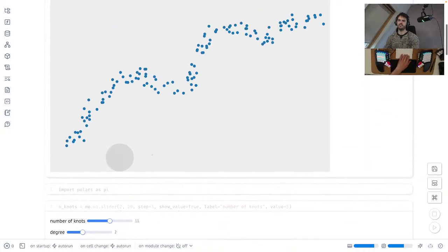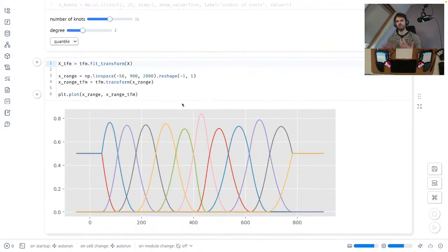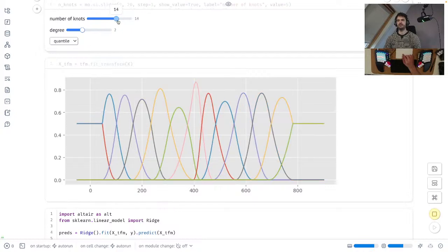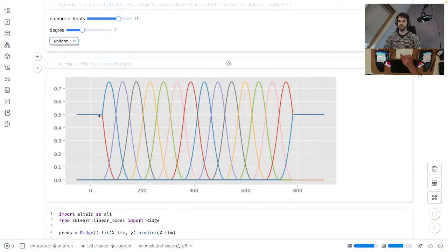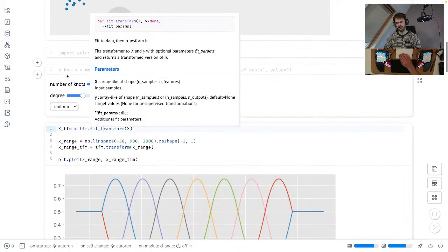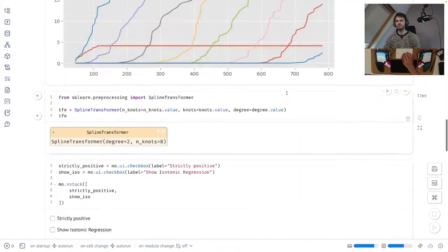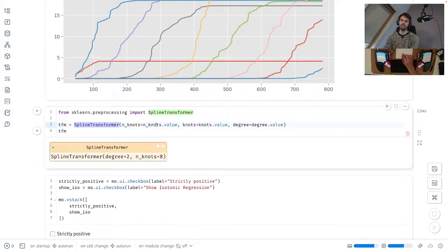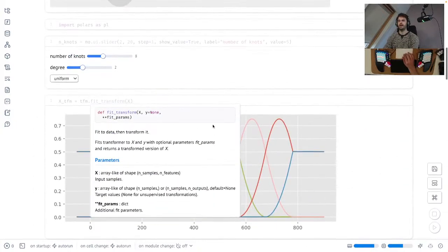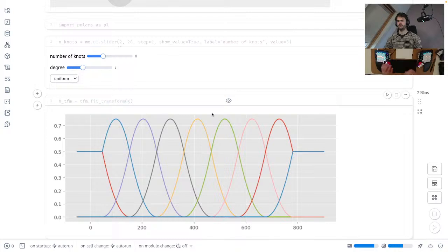For the data set that I've just drawn, I need to show the code actually. I can come up with a scikit-learn spline transformer. I can tell the spline transformer to have just 2 knots, or a bunch more, or many. And then we can make these hills span up the entire space. That's what's happening here. One downside of Marimo is that you do have to find where the code is, because you can move cells around, but there we go. What you're looking at here is really just a spline transformer. The number of knots is a hyperparameter, the kind of knot is a hyperparameter, and the degree is a hyperparameter. These are things I can change from here. And then hide the code like so.